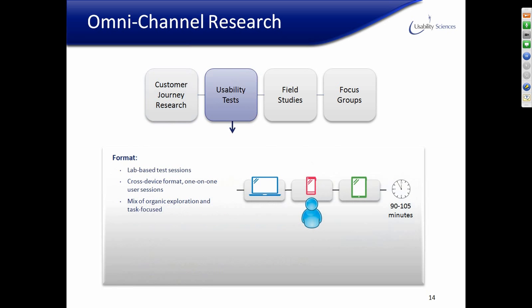Usability tests, which is something we have done very heavily here at Usability Sciences over the years. These are an excellent method to get a very granular look at the experience, especially in the digital domain, the experience of the website or websites or apps across devices. So what we often recommend is performing one-on-one sessions where it is a cross-device format. We have users come into the lab and take a look at a website or app and go from device to device, so that not only do you get to explore some of the trouble spots, but you also get a little insight into the comparative experience.